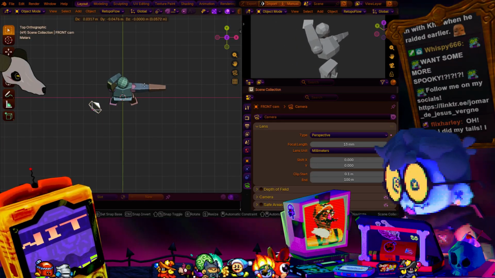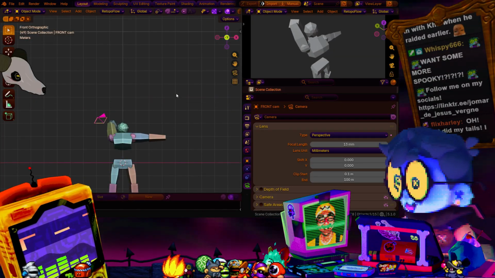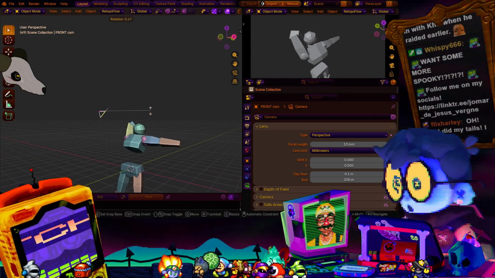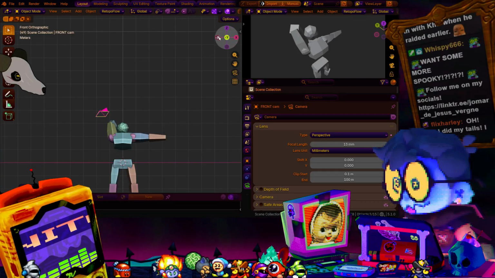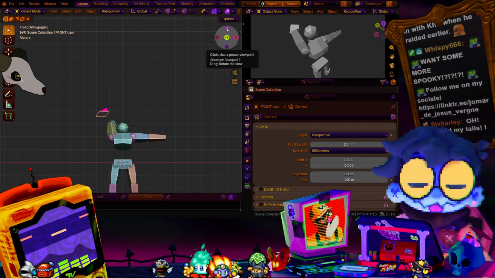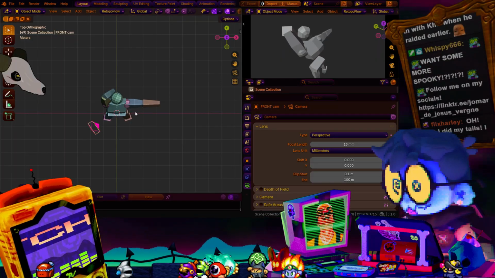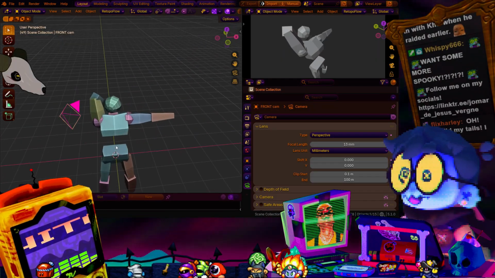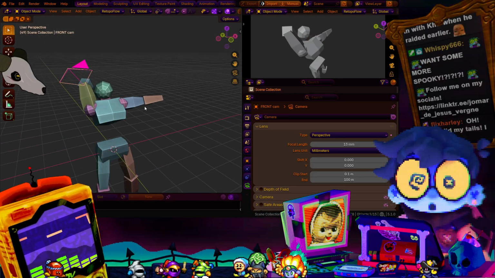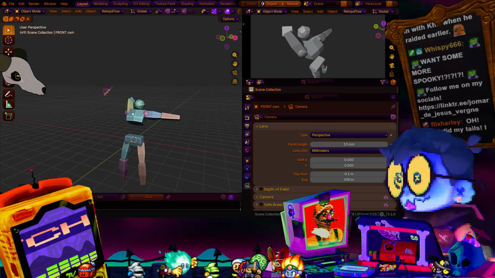So for those people that love doing these Y2K type shots, from back in the day, how a lot of Y2K photos had a lot of forced perspective and warping in the camera lens. Yeah, you can do that too. And the good thing is that the body is still pretty symmetrical, so we can still move things around, right? But all that we do is move the camera around. So yeah.